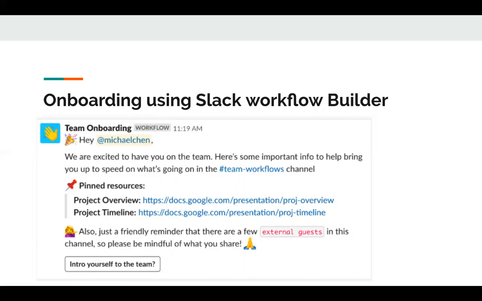These automated messages can be documents, customized plans that you want them to complete, onboarding documents, or just some documentation about the company, where the company is headed, what the vision is, etc., right? So you can use the Slack workflow builder for onboarding as well.